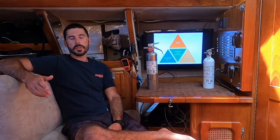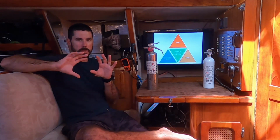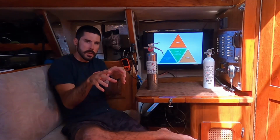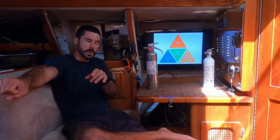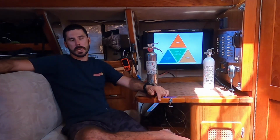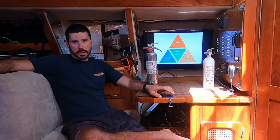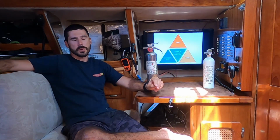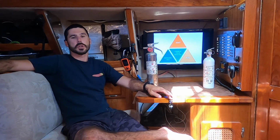A good habit is if you have a propane locker and you have a little bit of space, keep your other flammable liquids in there. So you want to kind of keep all of your nasties in one little area. You don't keep your trash just in all the different compartments on the boat. You kind of keep it in a little trash can, then you put it in a bag, and then you put it wherever you put it. Same kind of thing for flammable liquids and gases. If you have stuff that is flammable or combustible, then you want to keep all of those together, and you want that together location to be in a well-ventilated compartment.